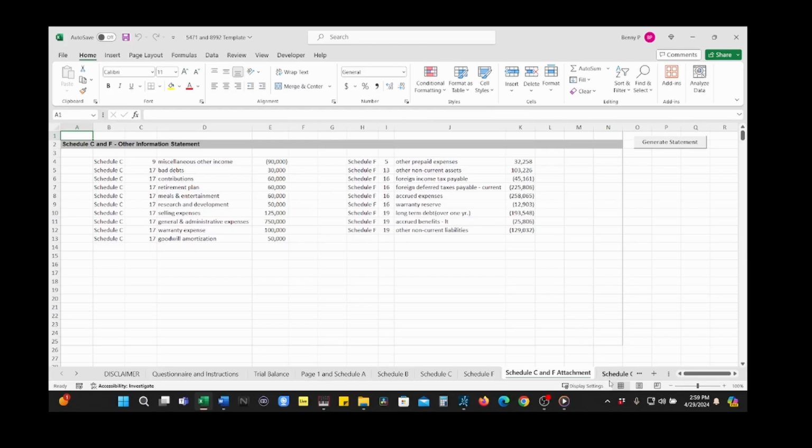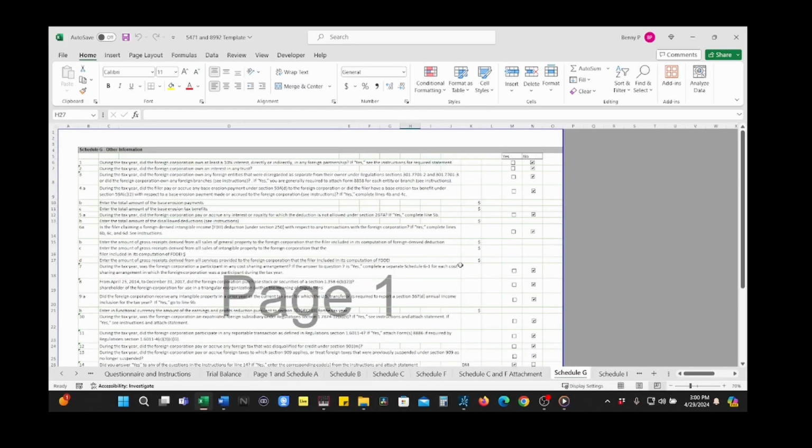Moving on to Schedule G, there are many questions here that are pretty specific, such as whether or not you own a foreign partnership, foreign disregarded entity, or a foreign trust. Some of the questions involve some high-level international tax topics, such as FDII and Section 245A. If you're just an individual who owns a controlled foreign corporation in our example, most of these questions are not relevant and should be checked no.